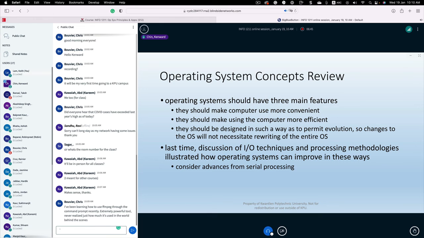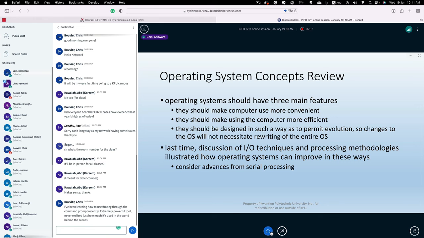If using the computer is harder or more troublesome, then the operating system is not really that successful, or maybe it's not as successful as it should be. For example, I think I said last week that even little kids can use tablets and smartphones. It's easy to start an app, it's easy to play a game and that sort of thing.